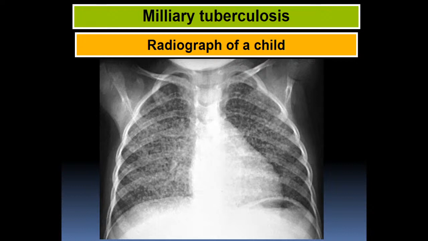And for this form, the localization of the process is typical. Focal shadows are localized symmetrically in both lungs. That's why in symmetrical parts there is the same quantity of foci, and the localization is uniform. That's why in all zones and fields there is the same quantity of shadows also.